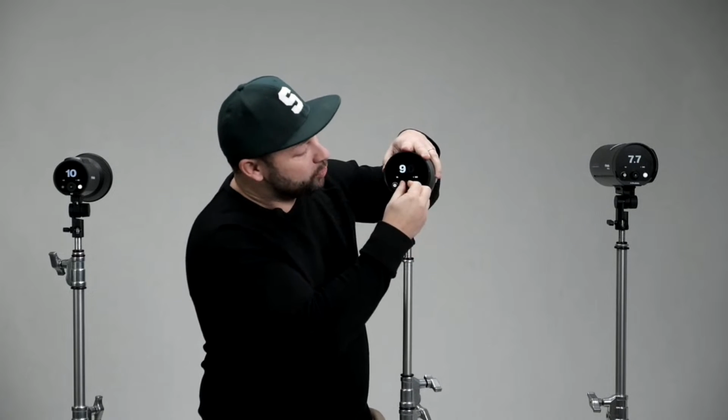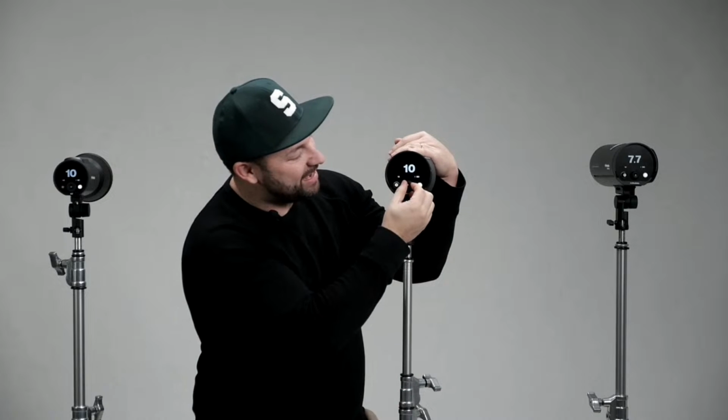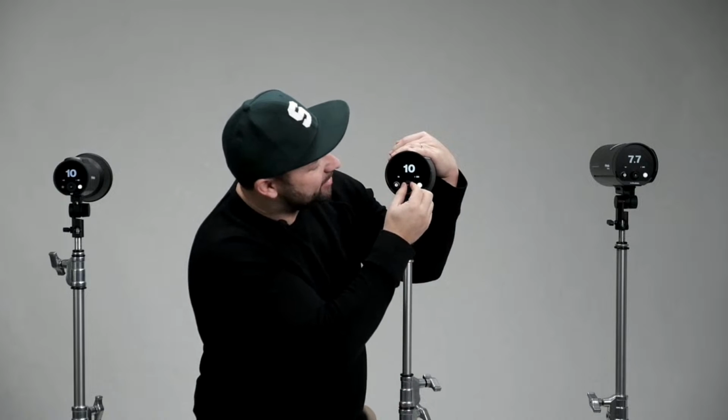This is 1/16 power, 1/8 power, something like that. Again, I'm having to math on the fly real fast. It's not working for me too good. But the rule is, in order to gain a stop of light, you have to double the power. In order to lose a stop of light, you have to halve the power. So if I'm going down one stop, that's halving the power. That's 125 watt seconds. That's half power on a light. And it's the same way through all the stuff, whether it be an A10 or a Pro 11. That's how they control it.